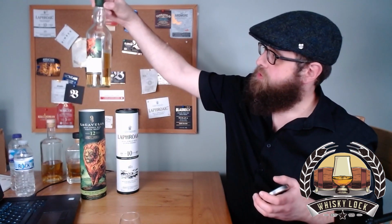Whereas that Lagavulin, now this is something that I criticised the Lagavulin 12 for, and I still think that. This Lagavulin 12, it has grown on me a little bit. I am enjoying it a little bit more now that the fill level is going down. After it's had some air to it, probably had slightly more than half of that bottle, it has opened up and calmed down a little bit. But I must say that the Lagavulin is a much more raw and dirty whiskey, slightly more industrial, and there's an oily fattiness and a tarry quality with the Lagavulin, and I think a fair bit of youth.